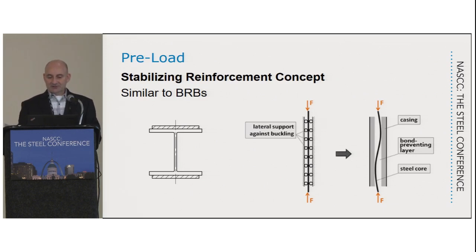Okay, so let's take a step back now that we've gone over what the stabilizing reinforcement is and a little bit about how to use it. The figure on the left, let's say we load that. Let's say it's a really short column. We load it to 90% of its yield strength, the gross area times the yield stress. Or if you're in Europe, you call it the squash load. So 90% of the squash load, and that's without reinforcement.